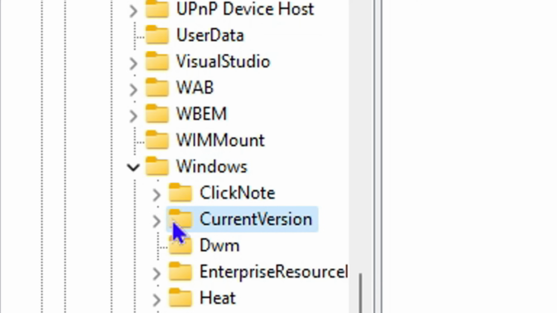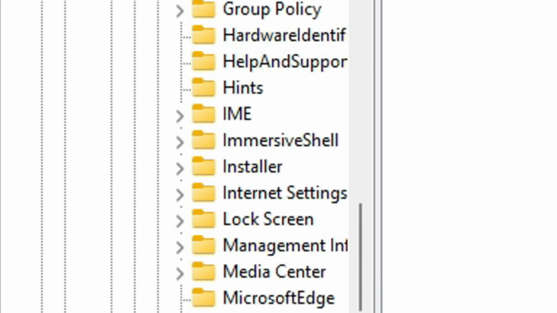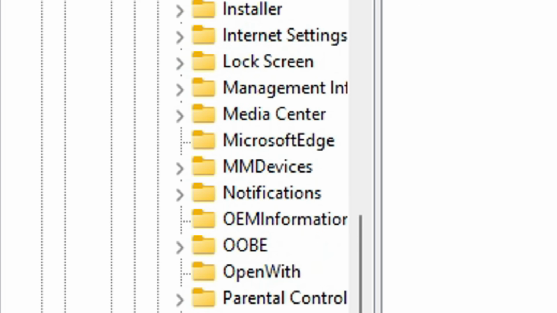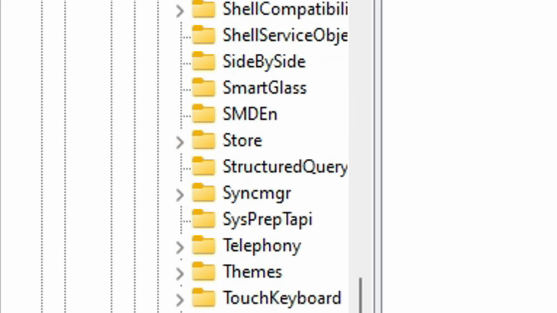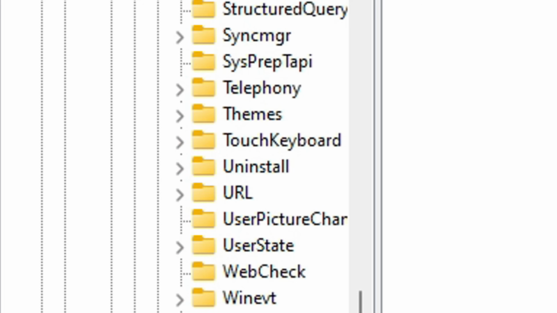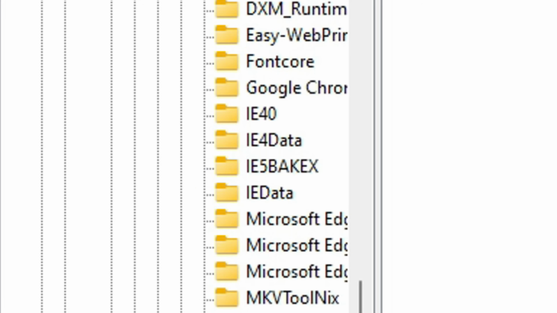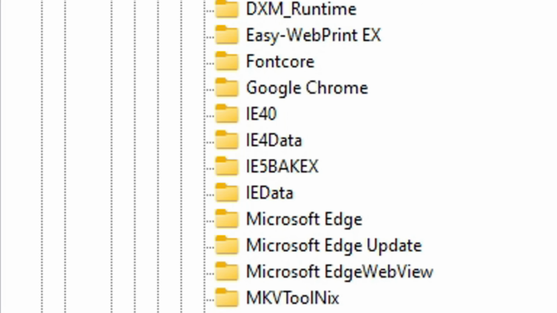Then you want to go ahead and expand the CurrentVersion folder here, and you want to look for the Uninstall folder. So this is the Installer, but you want to look for the Uninstall folder. Here is the Uninstall folder guys. You want to go ahead and expand this. Let me go ahead and make more space so that you can see it. Within this space guys, this is where you will find all the list of applications that you can manipulate, right? And if you look in the list here, you will see the Microsoft Edge, right?